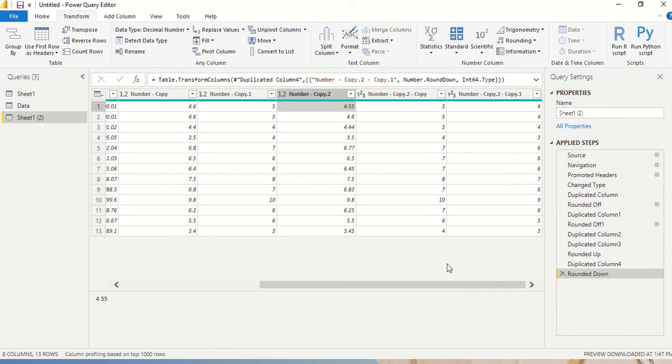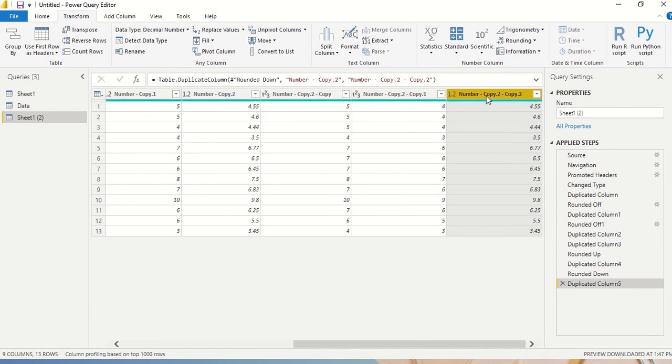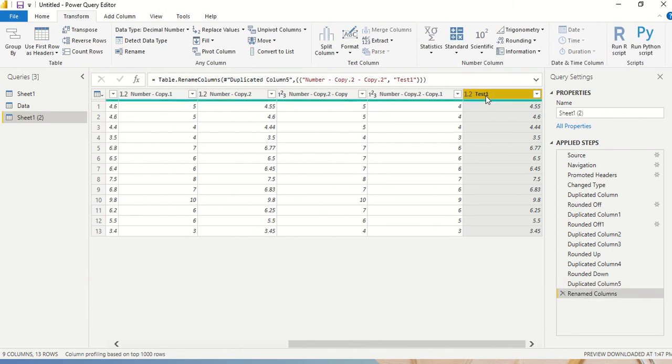Now the question might come to your mind: how can we do our own choice of decimal places? So let's duplicate this column, and now let me call it Number Test 1. On this Test 1 column, let's try to do an operation of our own choice.